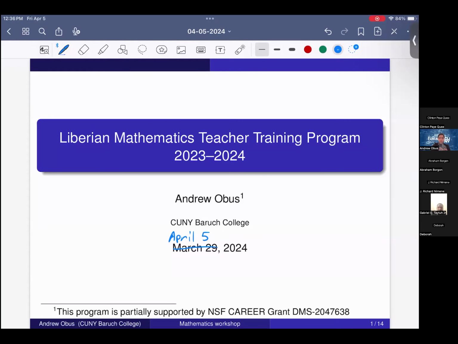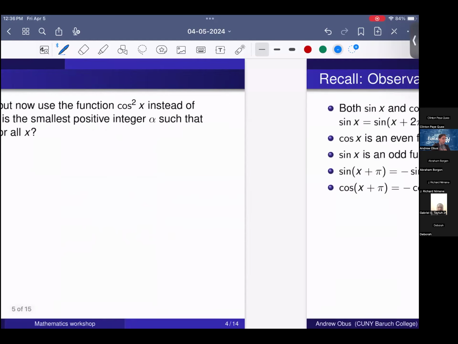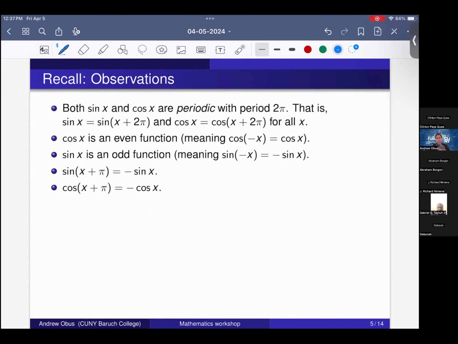Okay. So let's go over the homework, but maybe before we look at the homework, let's review a few of the facts that we learned last time, because it has been a very long time. Just remember that we were looking at the graphs of these functions, y equals sine x and y equals cosine of x. And when we draw these graphs, we always think of x as being in radians.